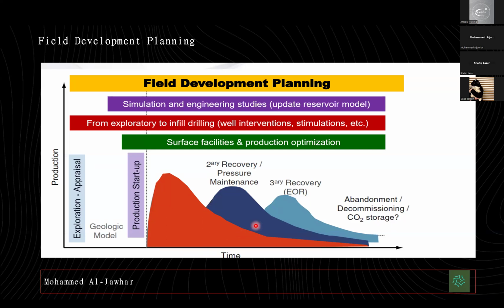There's a certain process we have to follow, and don't forget dynamic. So dynamic may be changed. For instance, the plateau rate may be changed. We can extend it, or there is a certain environment and regulation, maybe it makes it shorter. So we don't know. We have to follow the prediction plan we have, and then we can decide if it's acceptable, how we can extend it, or from this point to this point, how long it will take to start the other phase from our field development plan.